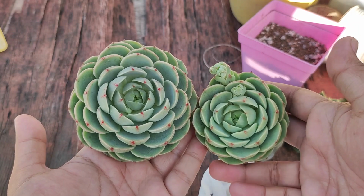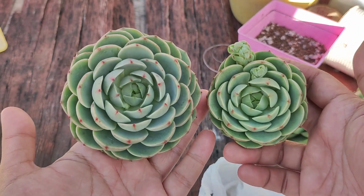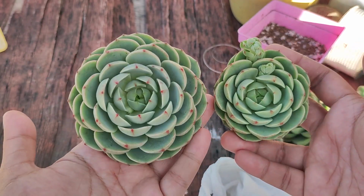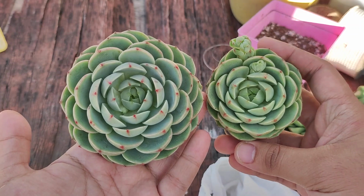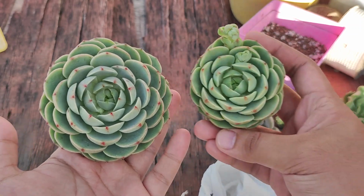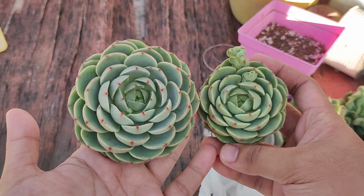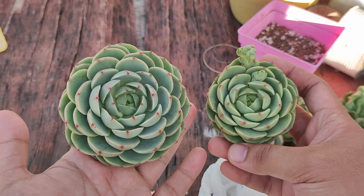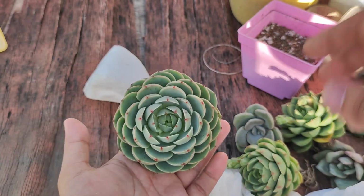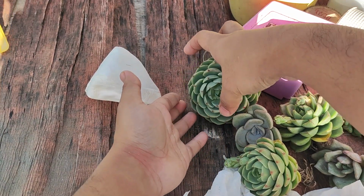I always like the shapes on this plant, but I keep on failing on it miserably. I think I killed several. And look at these two bend bodies. Really, really nice. I thought I was only gonna get the smaller one, but I was given the other large one. So I think one of these is free because I only ordered one, and it was already very cheap when I ordered it. But yeah, they still managed to give me another bend body. It's really, really nice. Really thankful to Mom Divina of Dicodin Green.